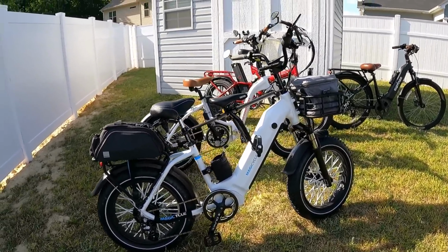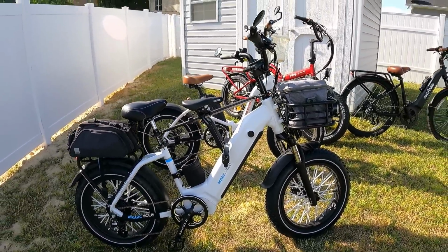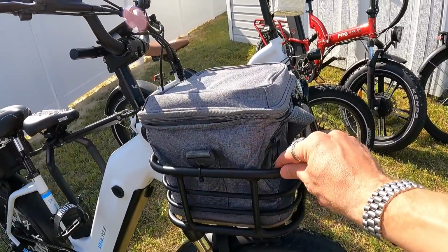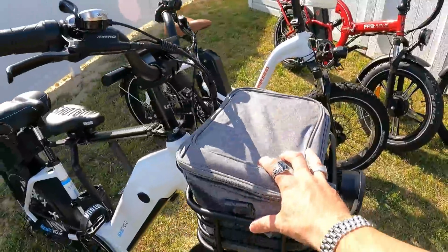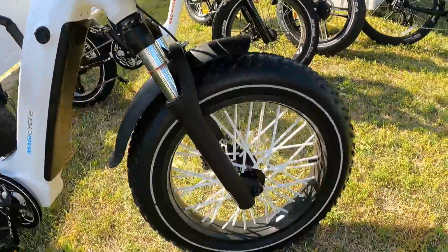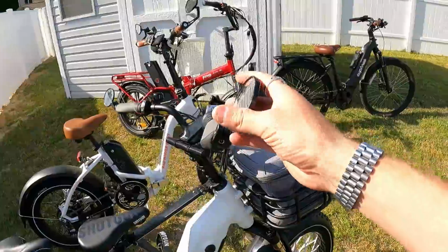You can see that I have just totally decked this thing out with every kind of accessory you can think of on here. I got the front basket from them. I think it was like 99 bucks I paid for that thing. Put a little cooler in here, so I got storage on the front. I changed to a larger headlight. I put on spoke skins. I put Tannus Armor inside the tires. I've got bar and mirrors on it.